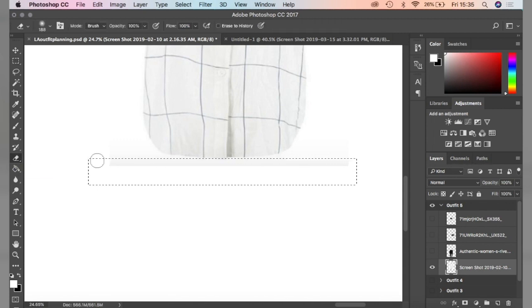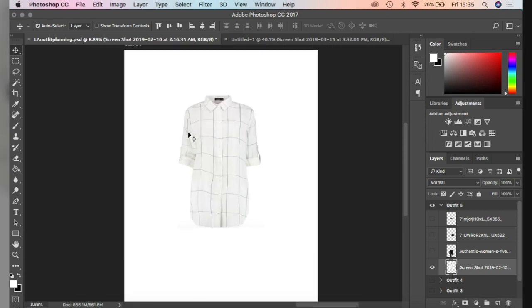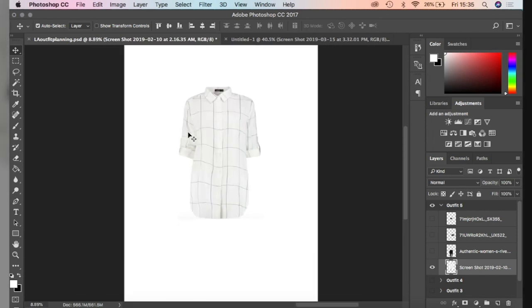So I'm going to just grab my eraser. And as you can see, I'm going out and above, but it's just erasing what's in the rectangle. That's a great way to quickly erase what you need without doing too much, if it's very simple and linear like how that one was.